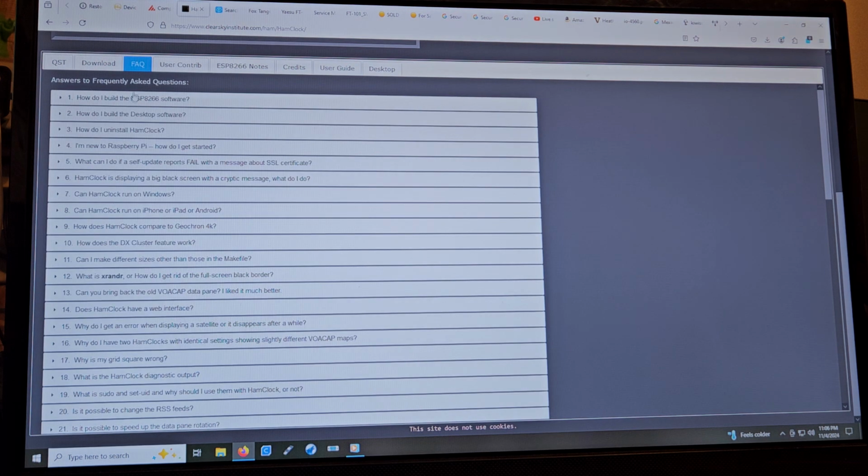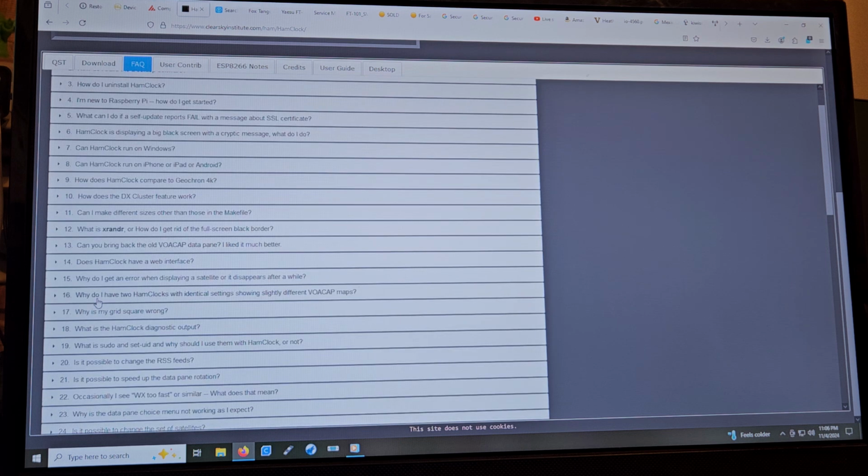Okay. FAQ. How do I build the software? How do I build the desktop? How do I uninstall? I'm new to Raspberry Pi. How do I get started? What can I do? Can Ham Clock run on Windows? How does Ham Clock compare to Geochron? Let's see.